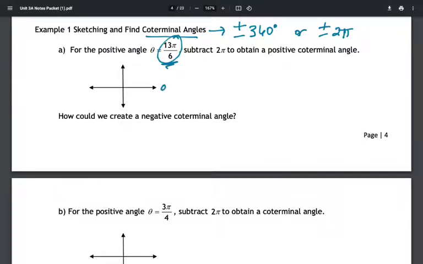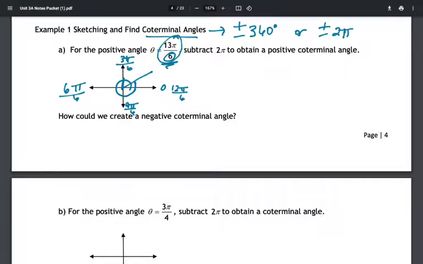Right here is where 0 is. Right here we talked about was pi, and we want to have a denominator of 6 because that's what this denominator is. So this is the same thing as 6 pi over 6. Halfway between 0 and 6 pi over 6 would be 3 pi over 6. So we're now counting in increments of 3 pi over 6. So this would be 9 pi over 6. And then a full circle would be 12 pi over 6. So you're going to go another pi over 6 past 12 pi over 6 to get to 13 pi over 6 right here. We went full circle to get to 12 pi over 6 and then another pi over 6 to get right here at 13 pi over 6.